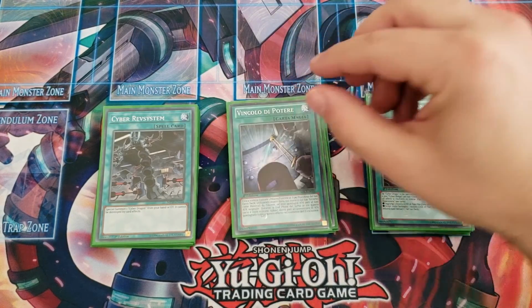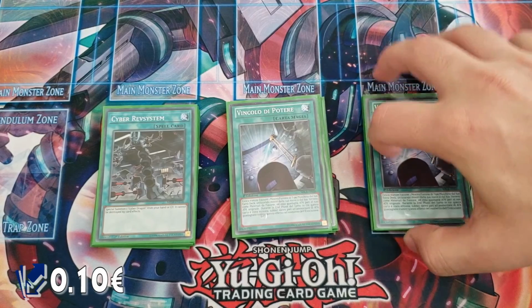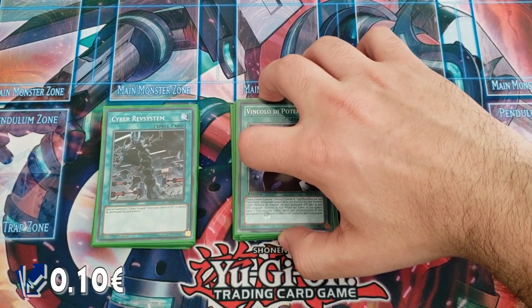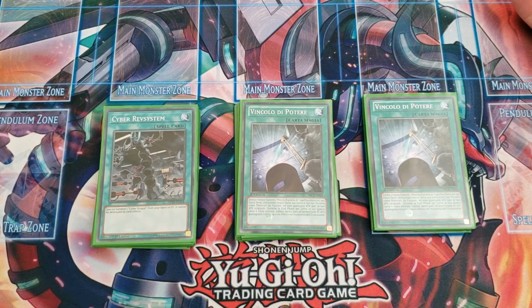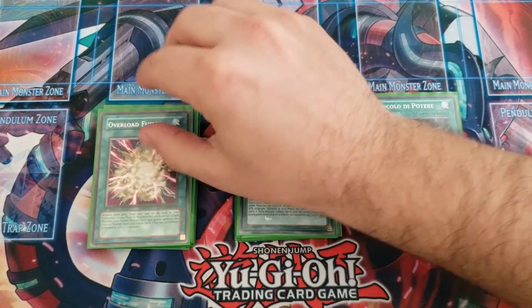Next, for the OTK, you have 2 Power Bonds. If this card resolves and your opponent lets it, then the Chimeratech resolves, and it's pretty much game. It's a 4200 attack body that can attack 3 times, so it's pretty much game from there.